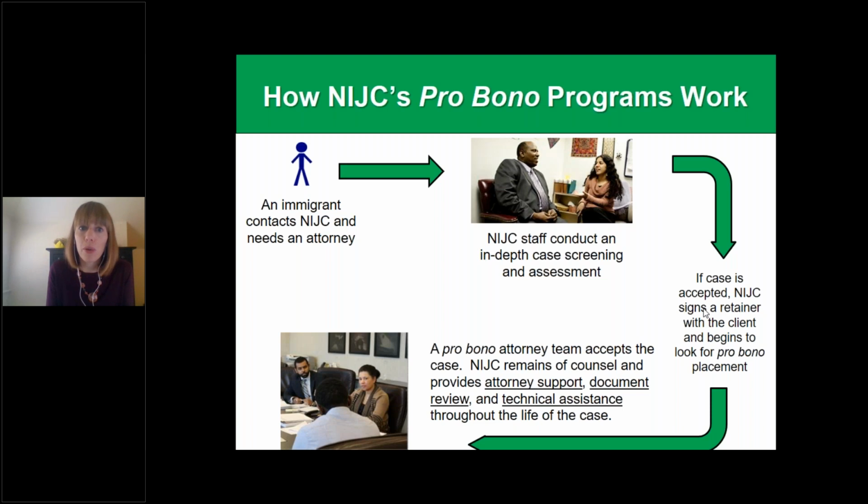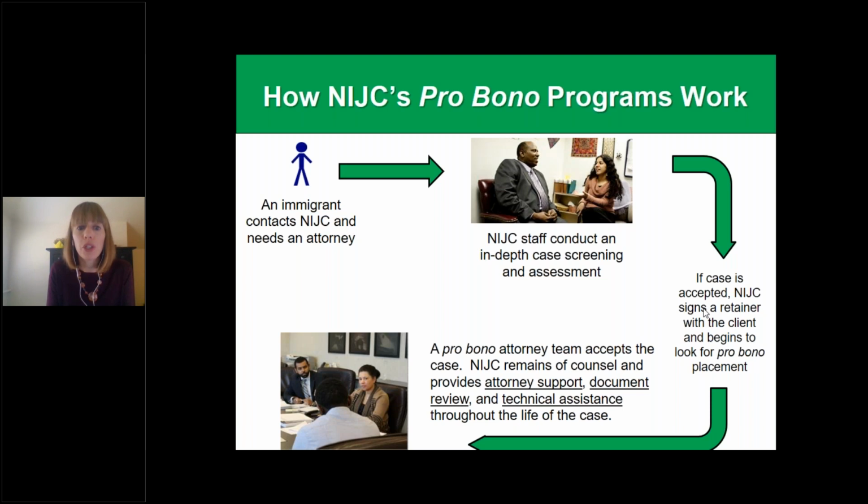If we accept the case for representation, as I mentioned before, we will sign a retainer agreement with the client at that time, even before we know we have pro bono counsel. And then we begin to look for pro bono representation, in large part through our case list, which, as I mentioned, will circulate after the training today.